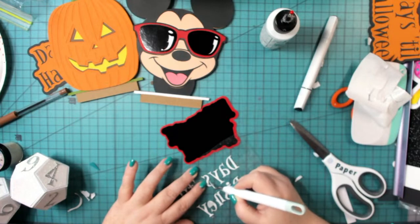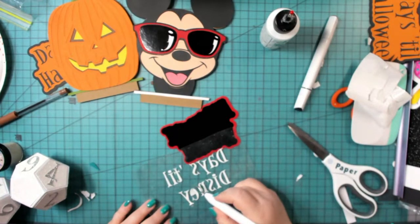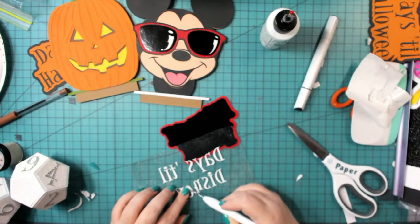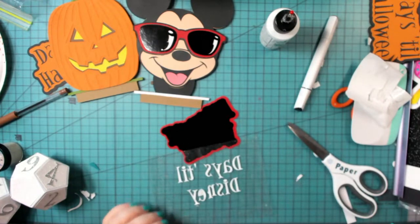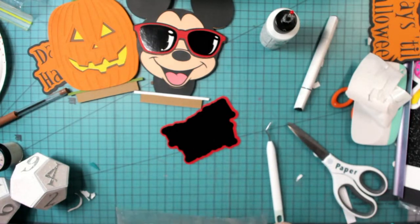Next time recut it on low pressure. I don't even know where to change that. It says default right underneath where you choose your material. It says pressure. It says default. And you can click on default and you can do less or more. Because I don't think this is going to stick. I think some of it's going to stick.